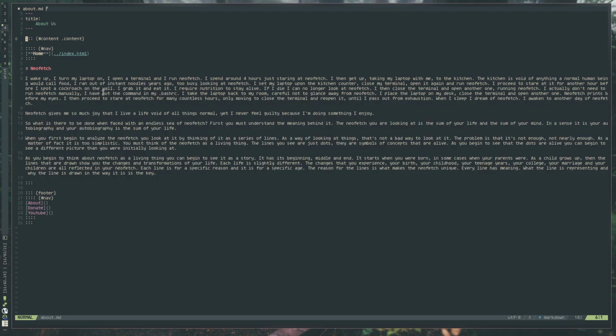So for instance, I have a content div, and what this does is it takes all of the text, all the elements within those two sets of colons, and it must be 3 or more colons, and then in braces next to it have an ID name or a class name. Pretty easy stuff.